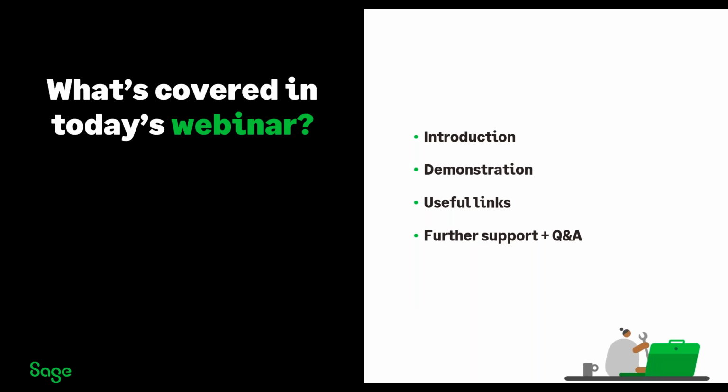So today I'll be giving you an introduction into using filters within your Sage 50 accounts software and how this can help you save time. Following that, I'll go through a demonstration within the program and cover some of the most common filters used. I'll also provide some links to the guides on our help centre, so if you do want to further your knowledge and have a try at applying the filters in your records, those might be good to refer to as well. And then there'll be some time to answer any questions that you may have as well.